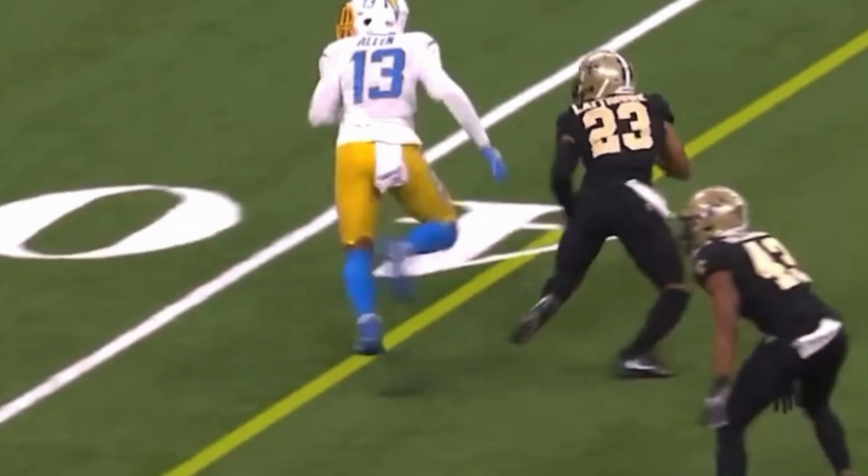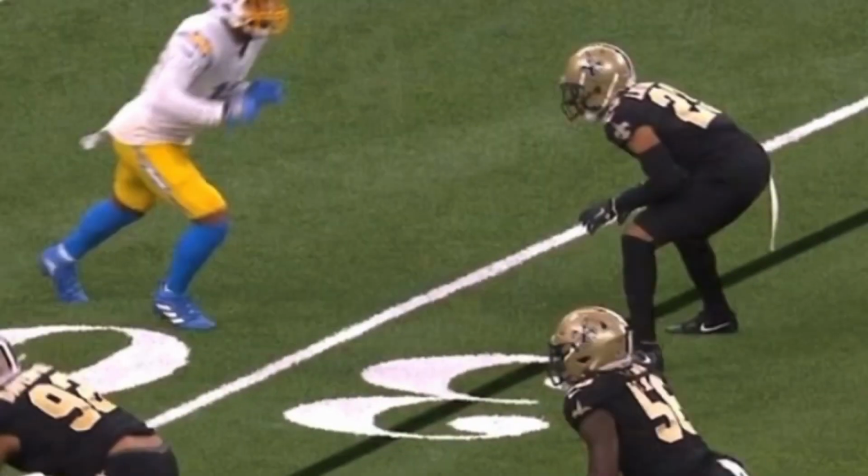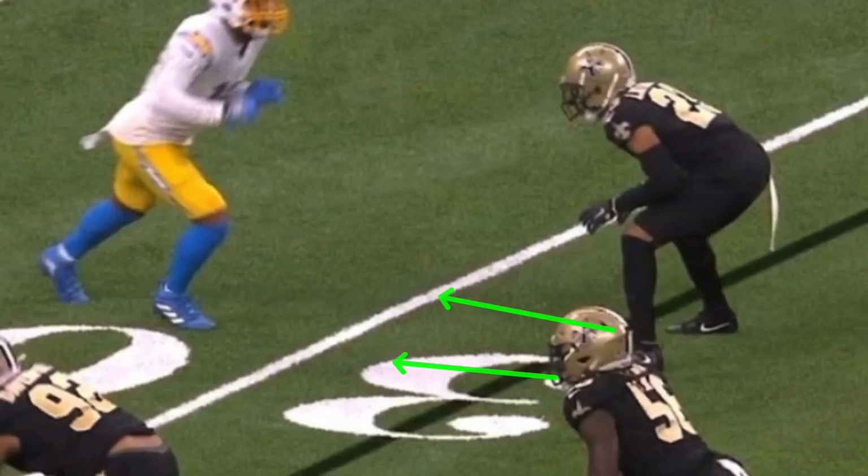Now let's go back to, hope you guys understand that throw by concept. If you don't, feel free to ask questions on it. But when we hesitate off the line like this, we're just gathering info. We're trying to read how this DB's going to play me, because what if his first step is inside and he gives me the outside? Okay, let's roll. Let's take the outside release. Let's maybe throw a peek back in there. Let's break this thing off.